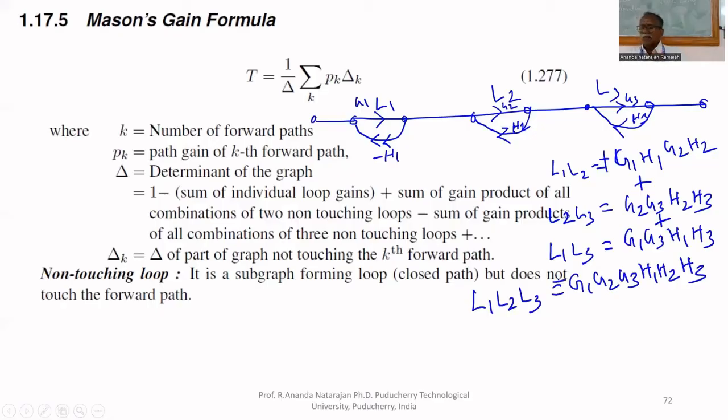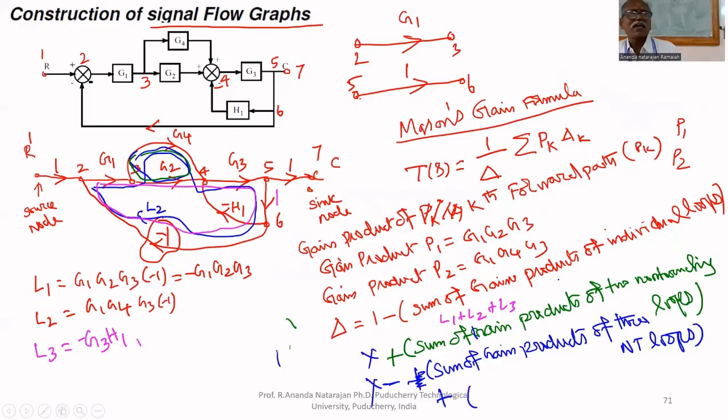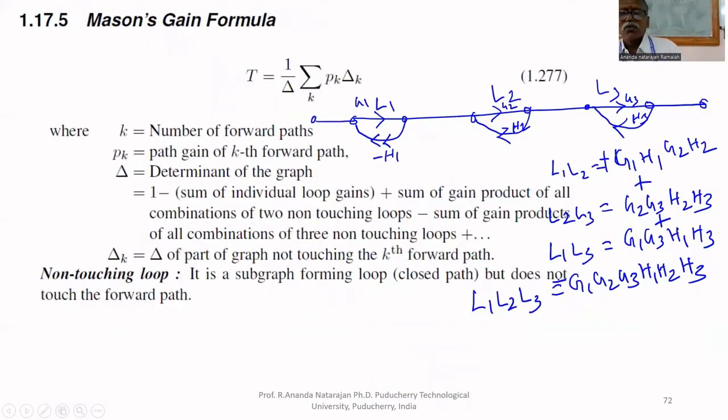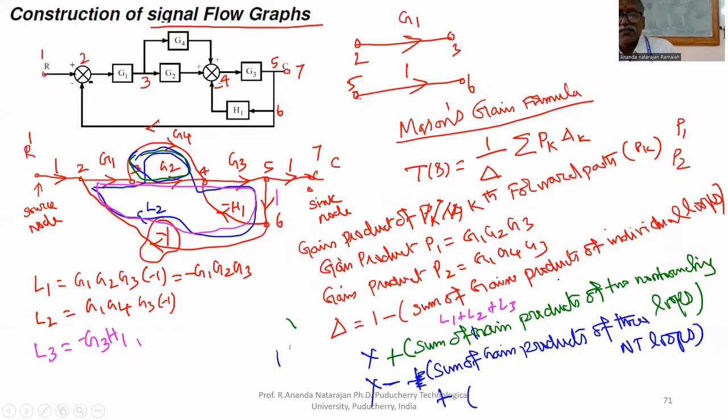Have you understood this? So like that you will get, but here no two non-touching loops, no three non-touching loops. There is no two non-touching loop, so how will there be three non-touching loops? Definitely won't be there. Only three loops are there, so four non-touching loops, how will it be there? That's why you need not bother. We should be careful about the number of loops. If you lose some loops, the answer will be wrong. That is the drawback with this sum.